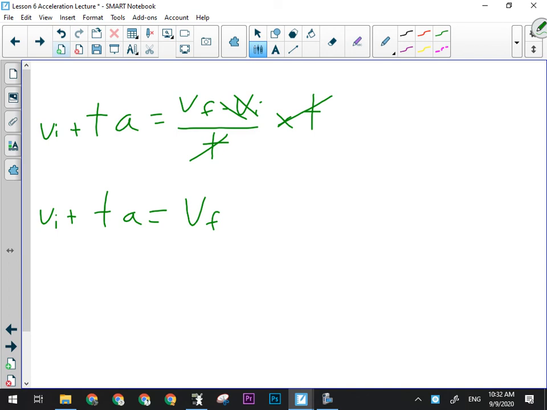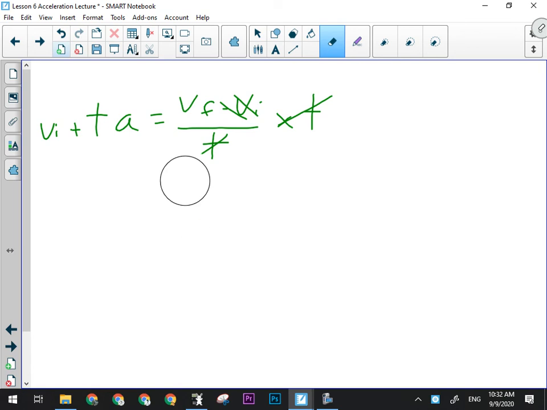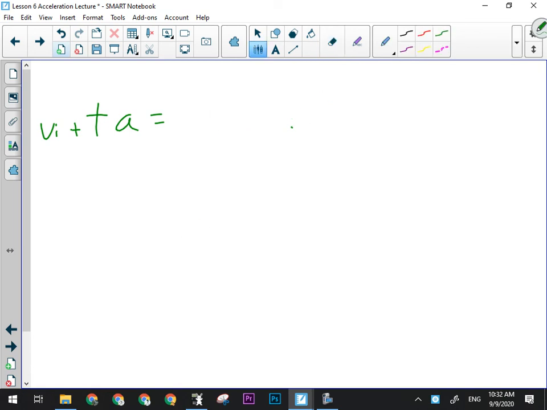This is the initial velocity, how fast I was going. Here's how much I changed my velocity. That gives me my final velocity. Okay? Now, with that logic, whoops, too many things up here. I want to solve for VI now. What do I move first? T. Okay, multiply both sides by t.